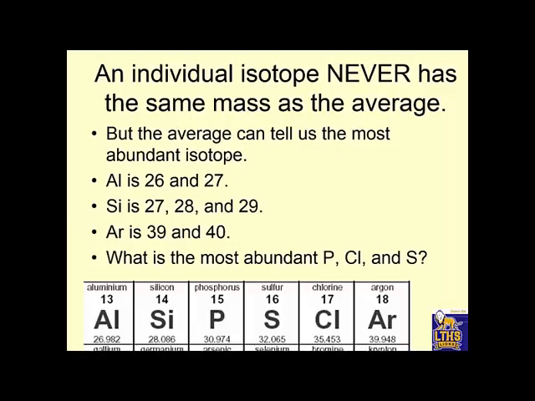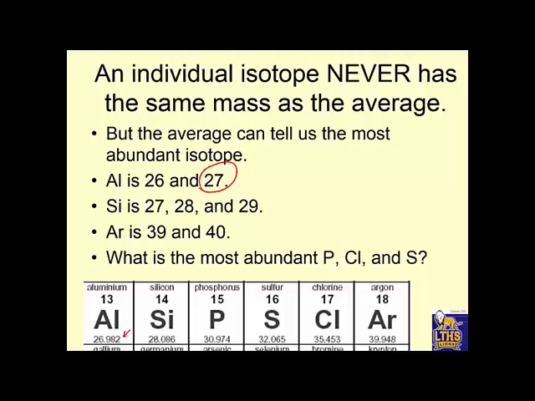So you could look at the periodic table and figure out the most abundant isotope of that element. I'm going to talk about aluminum. Aluminum has 2 isotopes that are prevalent, aluminum 26 and aluminum 27. Which is the most abundant isotope of aluminum? Well, the weighted average of aluminum is 26.982. This rounds to 27, so 27 is probably aluminum's most common isotope, aluminum 27.